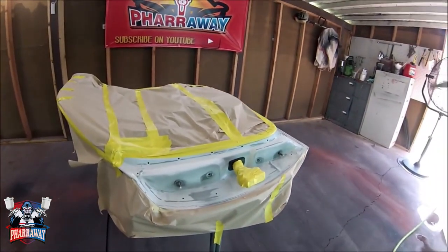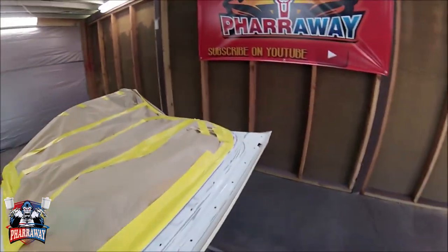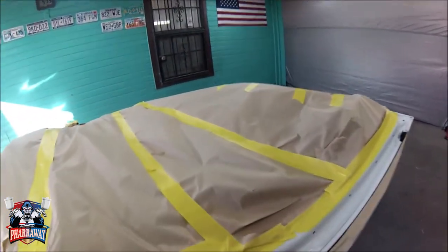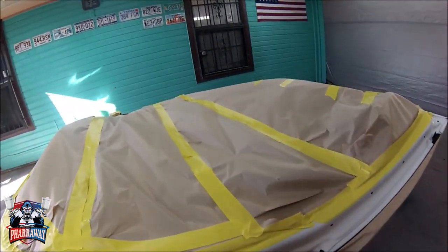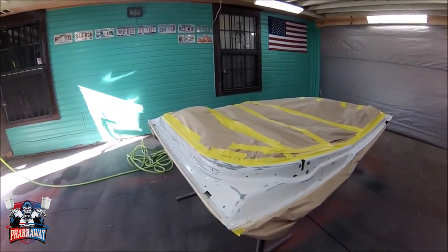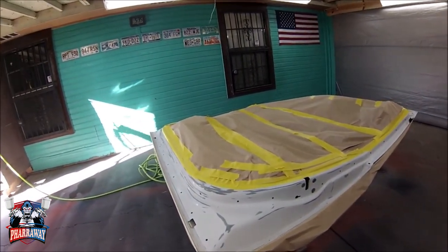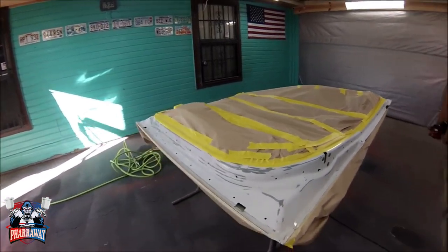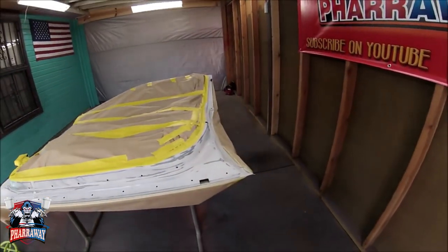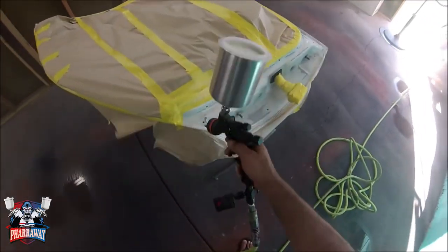Alright guys, everything's ready. I took off the door. I'm going to start painting the inside. I already scuffed it down with a red Scotch-Brite, so it's good to go. I'm going to put about 2 to 3 layers of base, and around 1 or 2 layers of clear. This is the inside, so it doesn't need that much protection. So let's get to it.